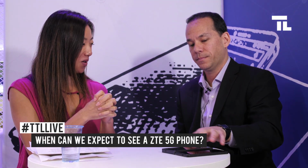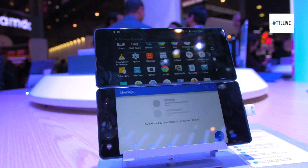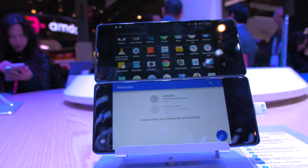Now, last year, we talked about the gigabit phone, and this year, all the rage is about 5G. When can we expect to see a ZTE 5G phone? Well, I think we've already publicly stated probably within a year from now. Okay. So our viewers, I just want to clarify for them, a 5G phone needs to work on 5G infrastructure. Correct. When can we see 5G infrastructure happen?